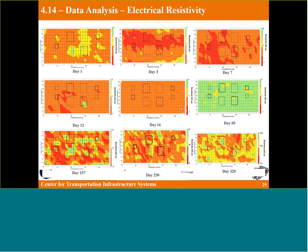For this one, we concluded that the process of delamination in freshly poured concrete is not very common, so therefore the results from day 1 are just detecting the material's resistivity differences, and that's not very helpful. So we concluded that the Wenner probe will show resistivity contrast when the concrete is actually exposed to humid climates, where these voids are filled with water and the corrosion process has actually progressed in the concrete specimen.